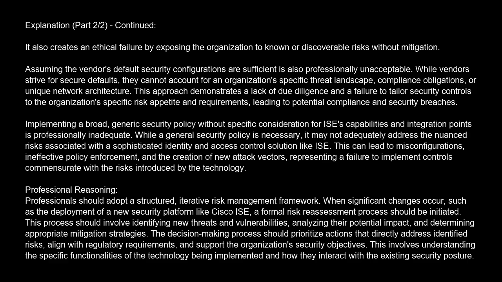Professional reasoning. Professionals should adopt a structured, iterative risk management framework. When significant changes occur, such as the deployment of a new security platform like Cisco ISE, a formal risk reassessment process should be initiated. This process should involve identifying new threats and vulnerabilities, analyzing their potential impact, and determining appropriate mitigation strategies. The decision-making process should prioritize actions that directly address identified risks, align with regulatory requirements, and support the organization's security objectives. This involves understanding the specific functionalities of the technology being implemented and how they interact with the existing security posture. Question 18.